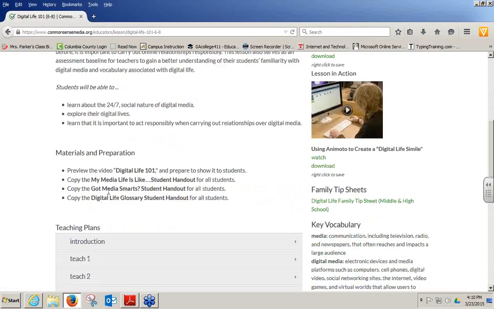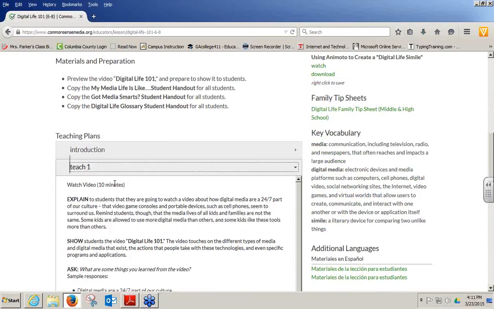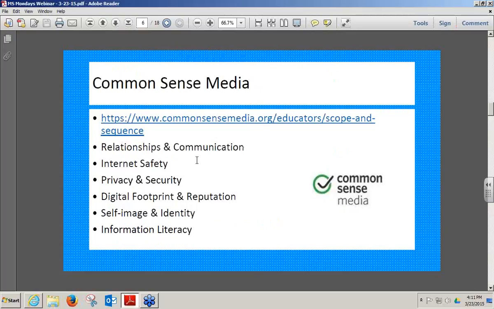So that's pretty cool. And it tells you what you should do. Watch the video, how long it lasts, and then what to explain and what to show. So I thought that was pretty cool. And there's tons of tip sheets, actual handouts that the students can complete and check for their knowledge. So I thought those were pretty cool.